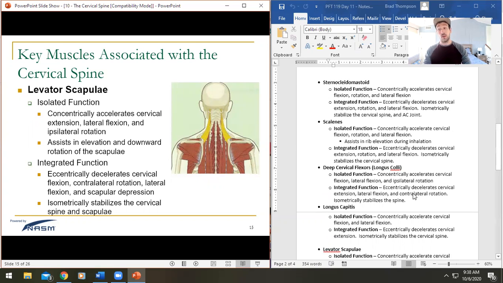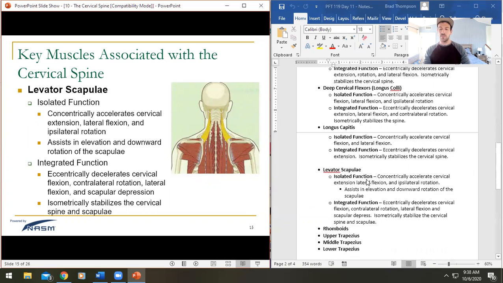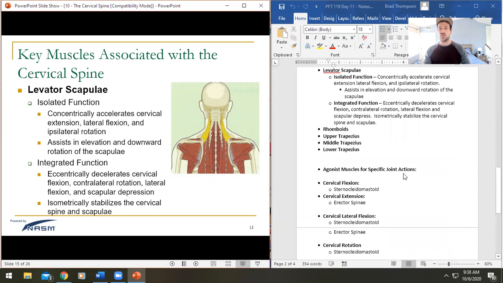Now, back to our commonly overactive muscles we need to stretch, right? We are going to look at one of the biggest ones here, which is your levator scapulae. We started talking about this muscle a little bit yesterday, but your levator scapulae is this muscle right on the back here. It is in charge of elevating your scapula, right? So it attaches to this ridge right up here, and it's in charge of motions like this. So it assists cervical extension a little bit as well. So it does a little bit of this, a little bit of this, but its main job is to assist in the elevation and downward rotation of your scapula.